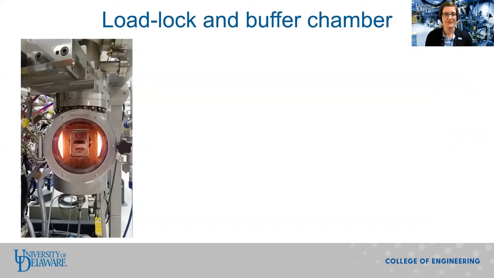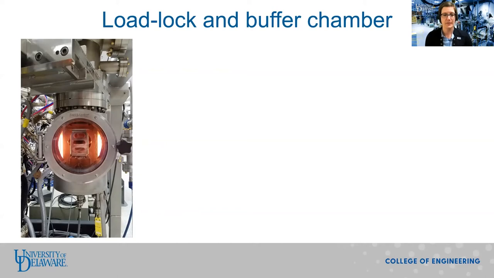When we first put a substrate in the chamber, the load lock is the first stop. The substrate is placed in a holder, which rests on one of the shelves in the load lock. After the substrate is placed in the load lock, the air is pumped out and the substrates are heated to 200 degrees Celsius, which is about 400 degrees Fahrenheit. This step is crucial, as it removes any contamination on the substrate, such as water vapor or dust. The substrate is baked at 200°C overnight to ensure it is as clean as possible. You can think of the load lock in the same way as the airlock on a space station — we put the substrate into the load lock first and remove all the contamination through heating.